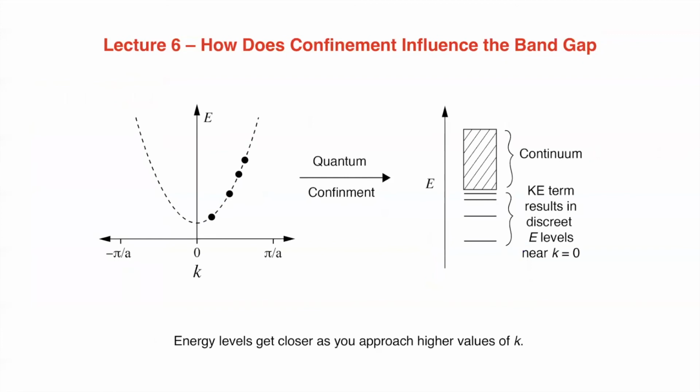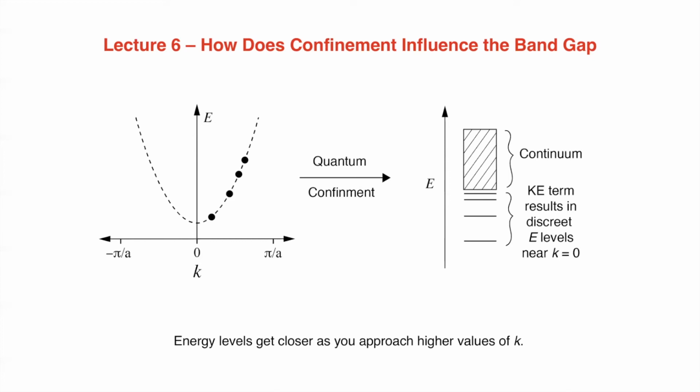Let's take another look here at the E versus K diagram. I've shown, there's another typo, the number of states plotted in energy versus momentum on this free electron picture, this quadratic curve on the left. And the quantum confinement process in the typical band diagram actually looks like what you see on the right. As you go up in energy, to higher and higher values of this integer multiple, the spacing between levels actually starts to fall. And eventually you get back to a situation where you get a continuum of electronic states.